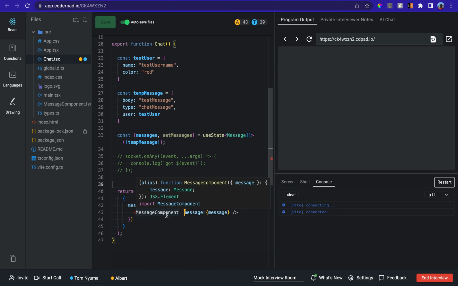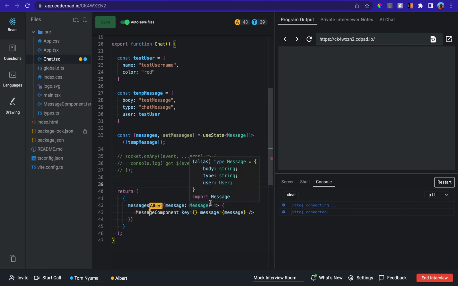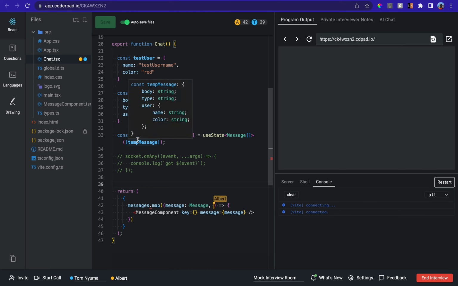I need to add a key for mapping. And I'm trying to figure out these errors here. You could use the index. Okay. Like this index here.